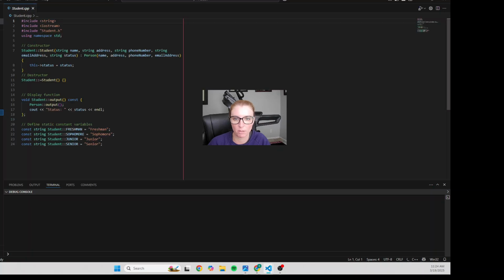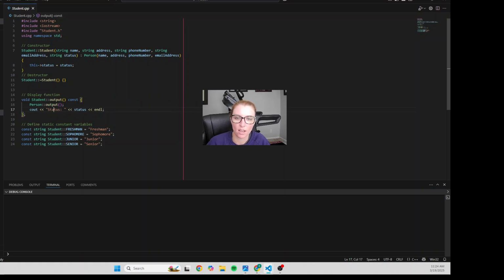So for the implementation of this, we have our constructor, and we've added status. And then because this is an extension of person, we're also going to be making those variables the same. And then we're adding status to status. And then for our output, we're calling our person output because we want it to be the same as our person, but we want to add their status to that output.